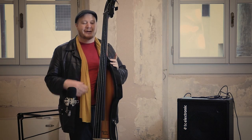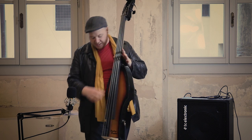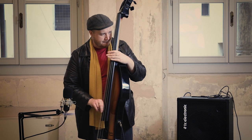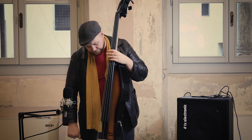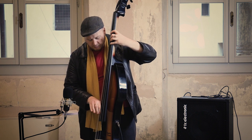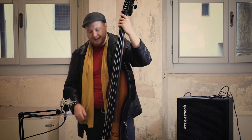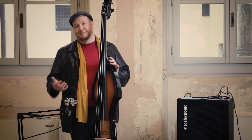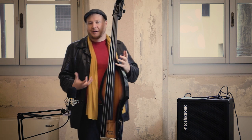So let me just swap over. What I'm going to do is put the audio you're hearing on the direct out of this amplifier. So this is all pre-EQ, nothing touched, and I have the tone on full. Now I've got to say, I read a lot of reviews on this bass and the first thing that people do is turn off the tone, which is kind of against what you're used to if you play electric bass. The tone knob usually gives a full sound with a nice treble, but it's got a bass fundamental.